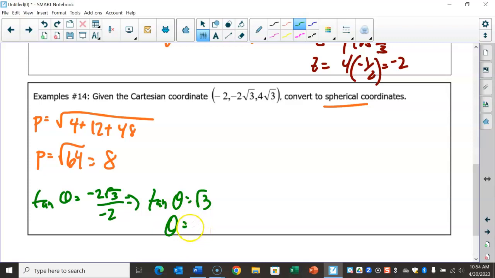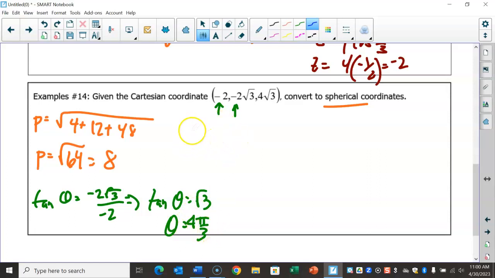Now, you have to be kind of careful with this problem. Right here, the tangent is actually going to be, you'd think it would be pi over 3, so that would be the suggested answer. But we have to really quickly take into account the fact that both the x and the y coordinates are negative. Since they're both negative, we have to look into the fact that they are in quadrant number 3. We must edit this and actually do 4 pi over 3 as our solution to this problem. So just be careful about that right here. Tangent of theta is equal to the square root of 3, positive in quadrants 1 and 3. So we have to use 4 pi over 3 for our answer.